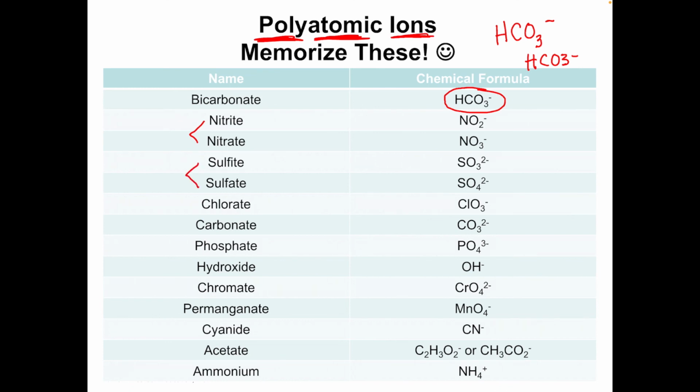And then sulfite and sulfate. Here, just to kind of help you out, anytime you have something that says ite versus ate, ite will always have one less oxygen than the ate, but the charges will be the same. So nitrite has 2 oxygens, nitrate has 3. Sulfite has 3 oxygens, sulfate has 4. So that's just kind of to help you out. And I remember that the ites are the ones that are smaller, because ite sounds little, like ite. Anyway, there you go. If that helps.